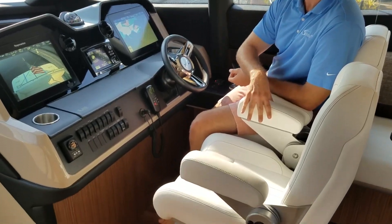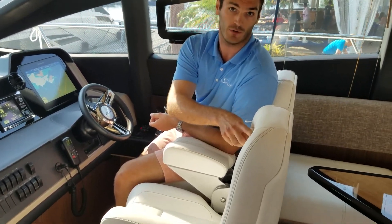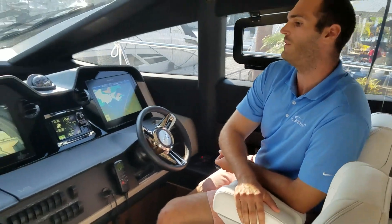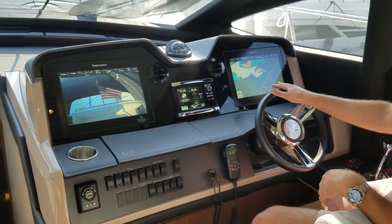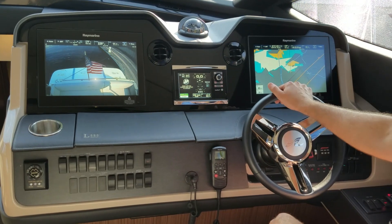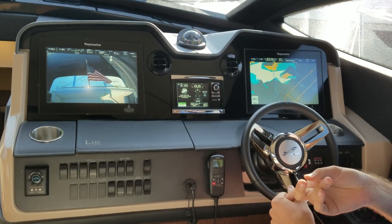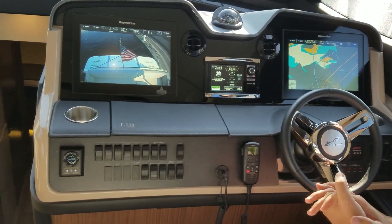Here at the helm, we have two STID chairs, high-quality and very thoroughly bolted into the floor, with Sea Ray embroidery on the backrest. We opted for the upgraded two Raymarine GS-165 screens with two networked cameras — one backup camera displayed on the port unit and the starboard unit displaying the engine room camera. The two units share all chart information, sonar information, and any other linked networking you might want.